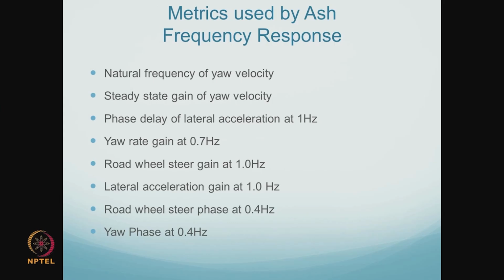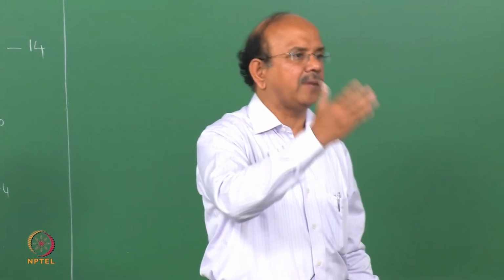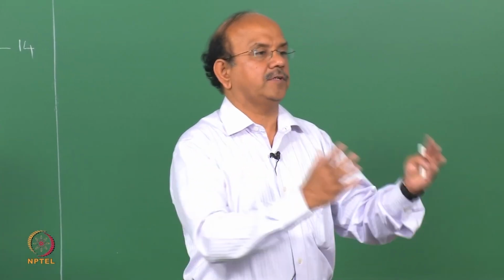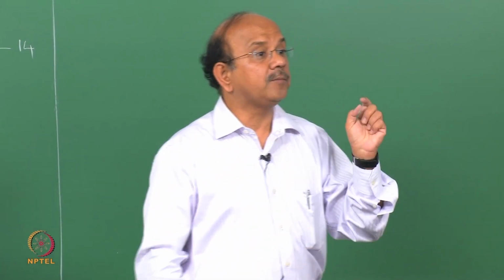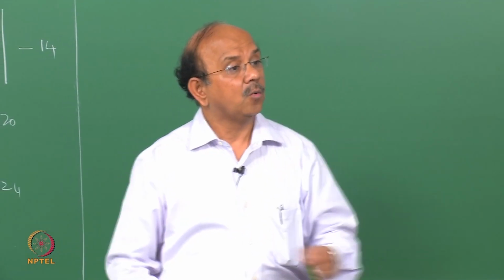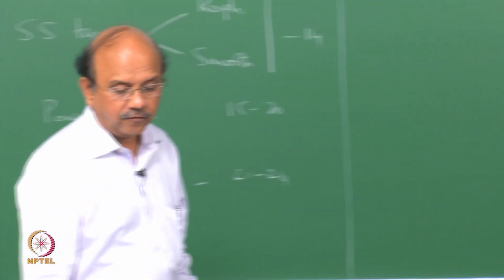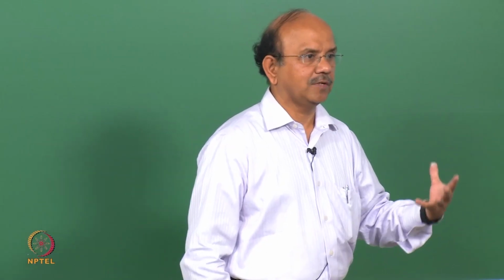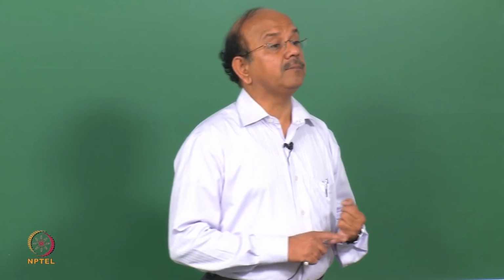We have seen this with a simple bicycle model, right? But there are other parameters which may have an effect. In very detailed models, there are other parameters which may have an effect. So it becomes easy for me, once I have that kind of range which we defined, to also design a vehicle. Clear?